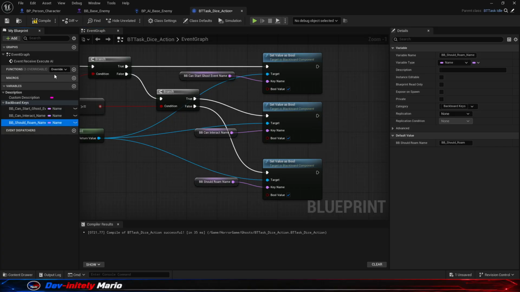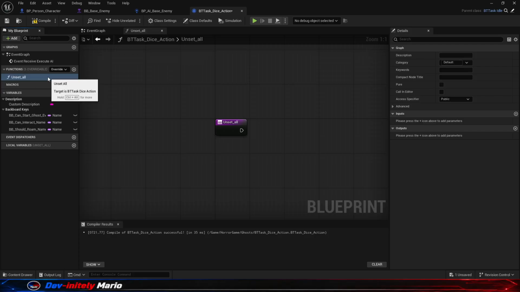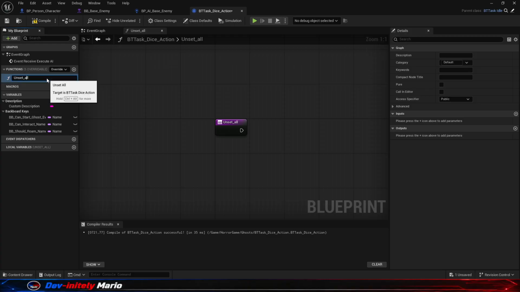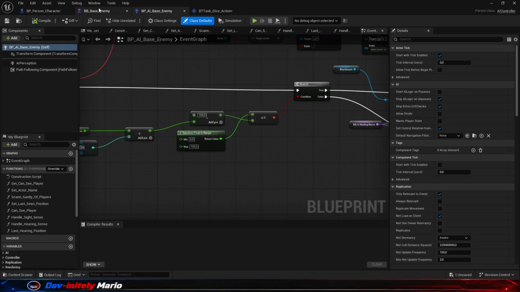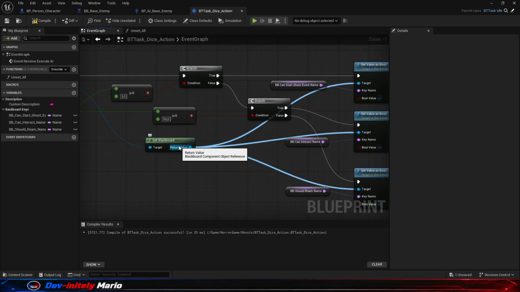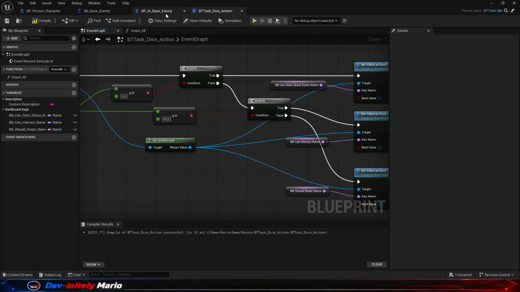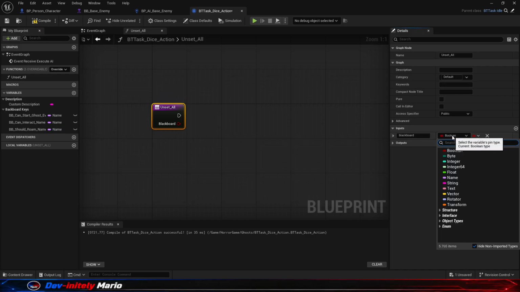So we need one function on set all, we call it, and here we want to get the Blackboard. Well, let us not look. Blackboard component. So here we need our Blackboard. All that Blackboard of type Blackboard component.